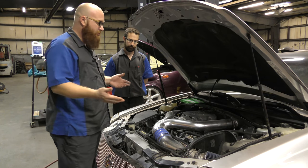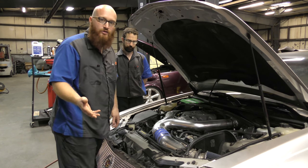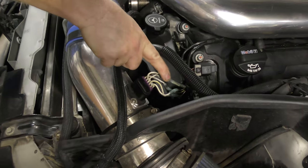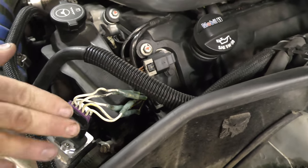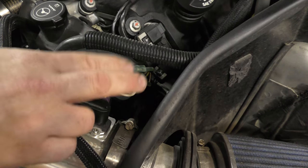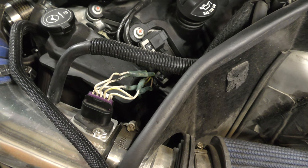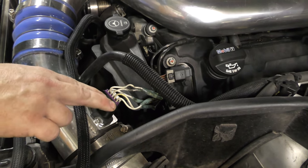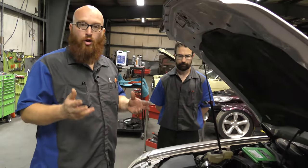We found the solution to the intake air temperature sensor. Michael checked the wiring and, as you can see, it's been spliced in with all these butt connectors. Two of those wires were switched around, causing a code on the intake air temperature sensor — the computer was not happy. Michael pulled the pins out of the connector, switched them around, and the code went away. It's registering intake air temperature properly now.